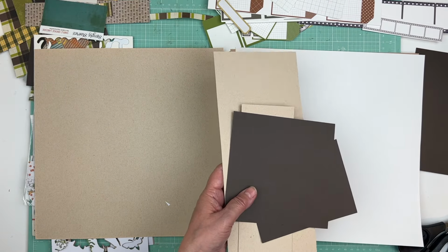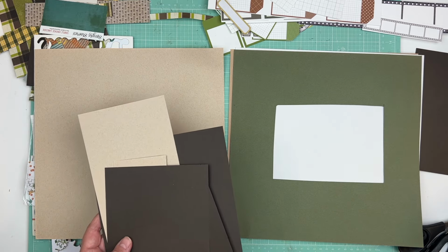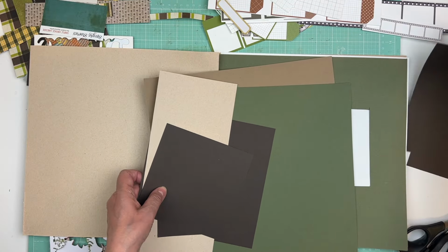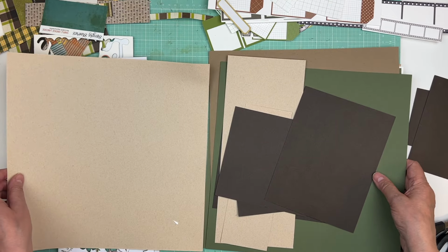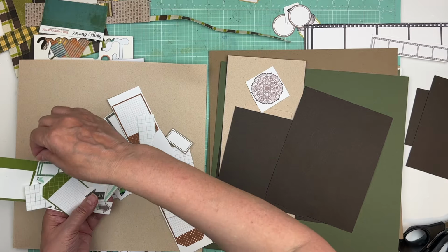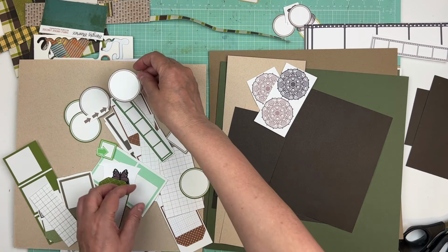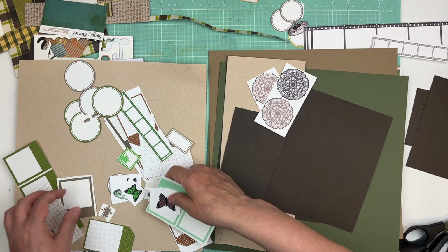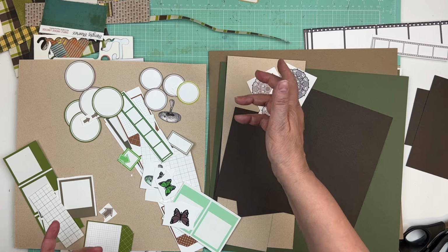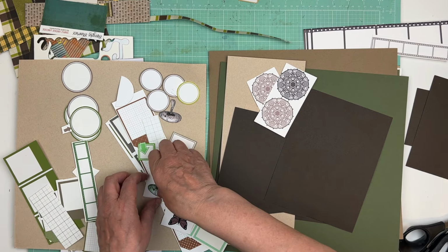Let's say I do end up being superwoman that day. Well, maybe I'll be able to get a whole bunch done. So I'm putting a ton of cardstock because I don't have a lot of pattern papers. So maybe I can come up with something to do two of them. Now, do I have enough? I know I have this for one page, right? Let's see, oh yeah, I have the 2-inch circles. I couldn't remember seeing a lot of circles or the 1.5-inch, but we have four. So I can cut those and use them on more than one layout.